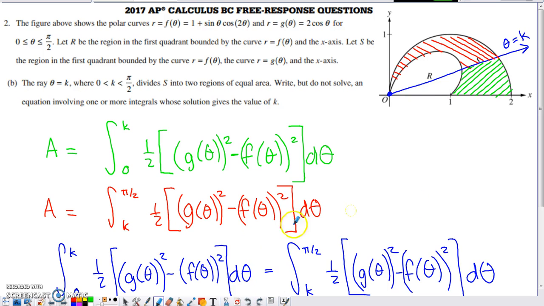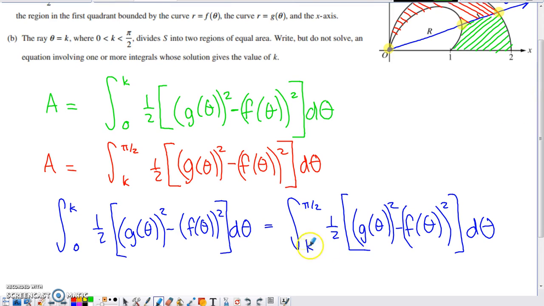And then we can do something similar for the area of the region that's in red up there. And it's going to be the same integrand. The only thing that changes are limits of integration. At this position on both g of theta and f of theta, theta is k. And at this position right here, to trace out these two sections of the curve, theta has to range from k up to pi by 2. So I have the same integrand, I just have different limits of integration, theta ranging from k up to pi by 2. Well, if I want to find what value of k makes those two areas have equivalent values, I'm just going to have to equate those integrals with each other. And that's exactly what I have here at the bottom of the screen back in blue.